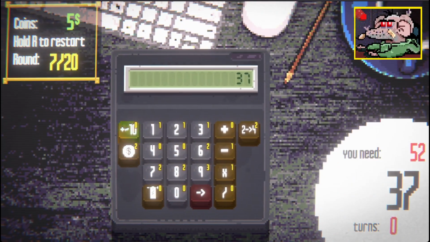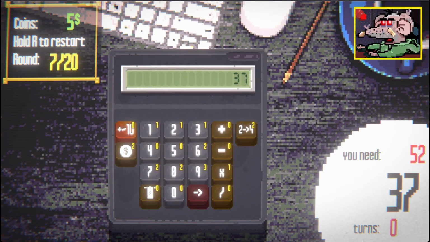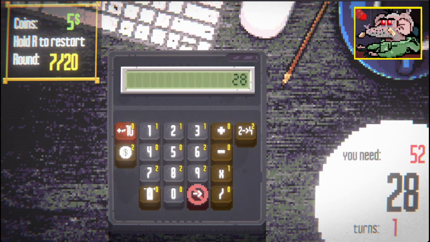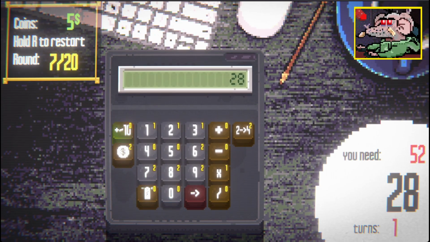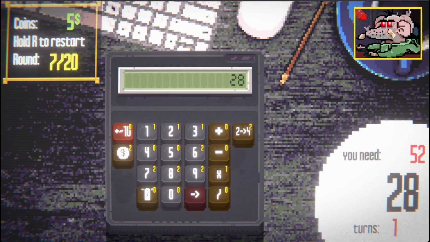Oh my god. I don't have no plussies. I ain't got no bussies. I could do a multiply by 2, which means I need to get to 26, which is minusing 9. 28, you fucking idiot! You fucking idiot. You piece of shit. You fucking shit bitch, what have you done? You little shit fuck.